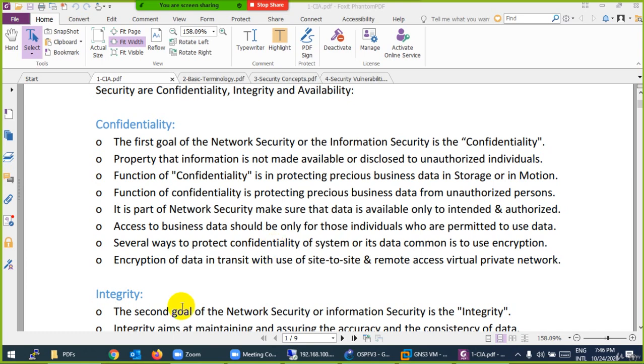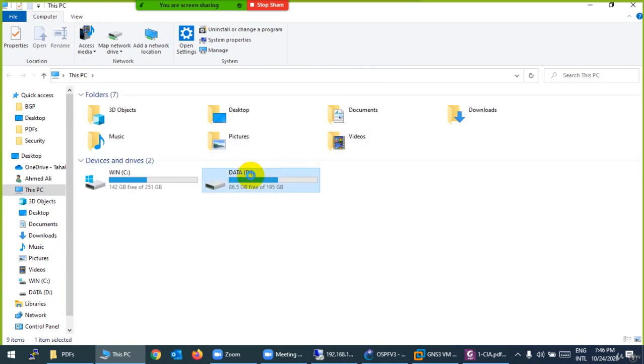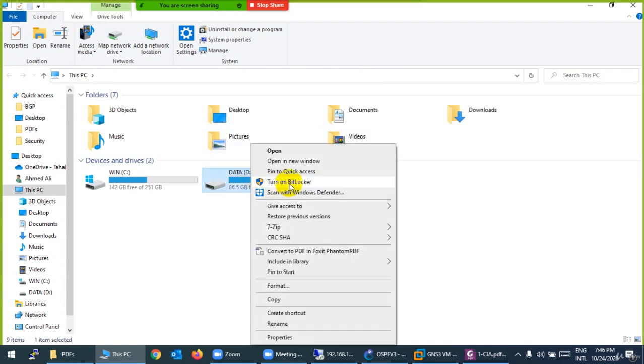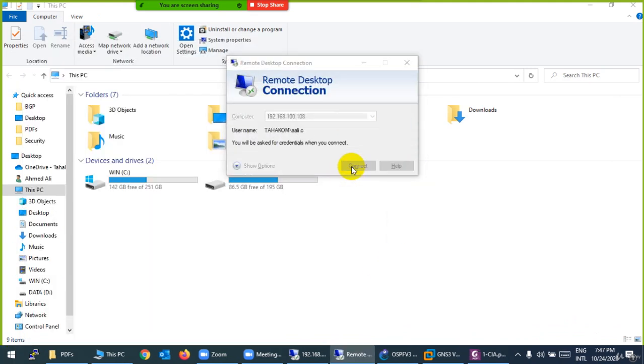Normally in our system we have many encryption methods. Even in Windows, if I right click, there is BitLocker. When you turn on BitLocker, it will encrypt the entire hard drive. And there is also BitLocker To Go for USB drives in Windows. So it will encrypt your entire system, USB, or external hard drive to protect them. Or you can use any third party application. There are a lot of third party applications to protect your data in storage.